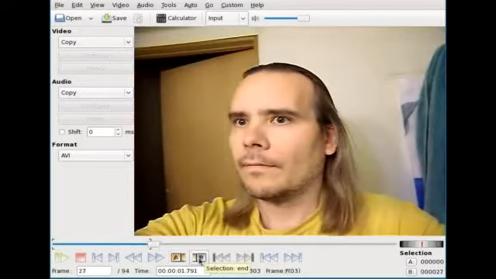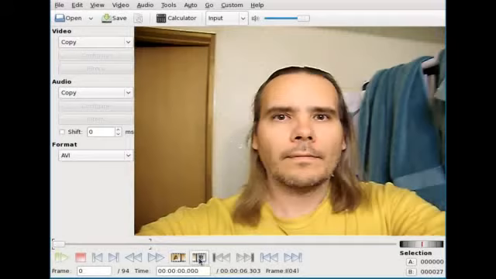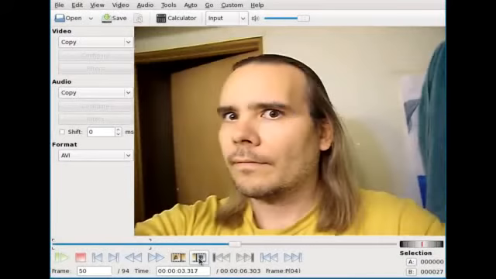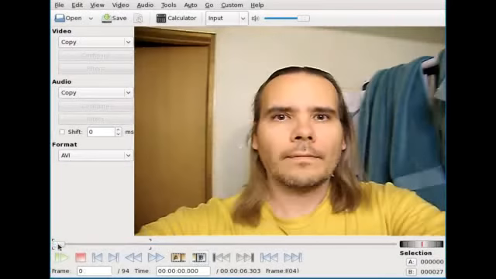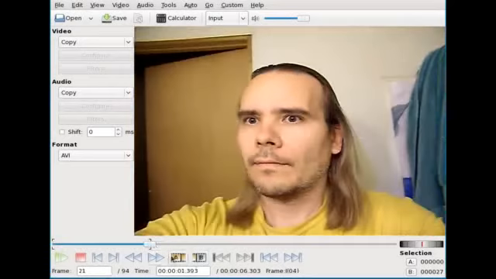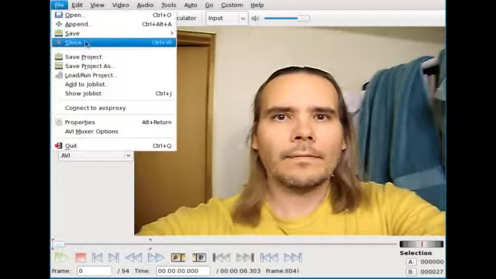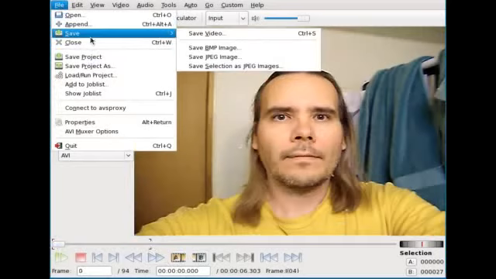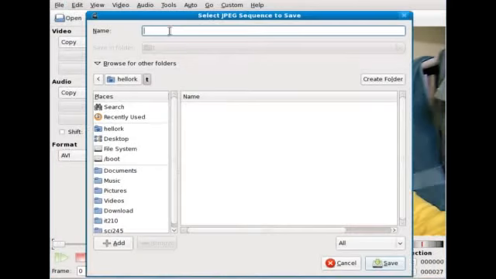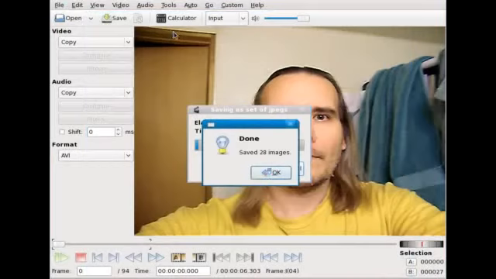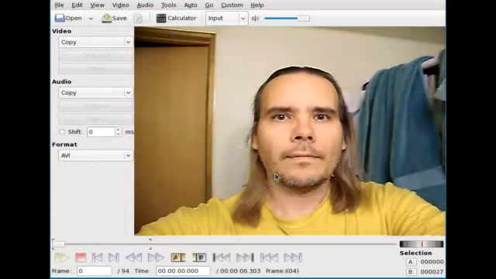Once you've recorded your video and open it up in AVI Dmux 2, we can do some dramatic video editing. Just highlight the start and end frame using the A and B buttons down here, and then go and save as a selection of JPEG images. Give it a name, and it'll save a whole bunch of images there, and we can go and convert those to TGA so that they can be opened with Voodoo.